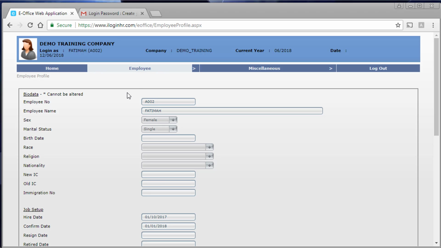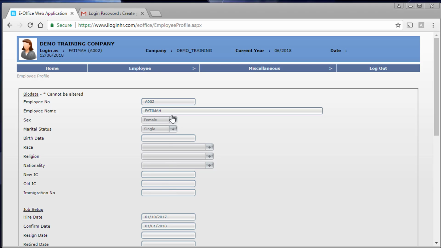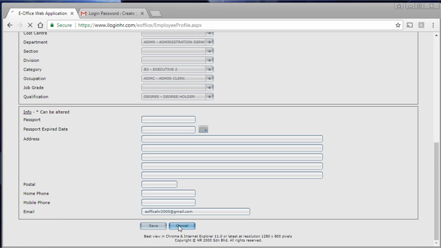This is just for viewing purposes on the top part. For the bottom part, if you allow them to change the rest of the details like address, postal, phone number, email address, once they change, they can save. It can only be altered on the bottom part. This is for the employee. We call that the profile.